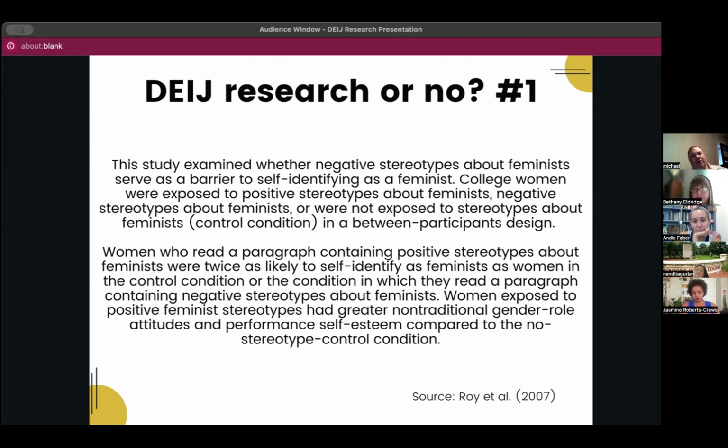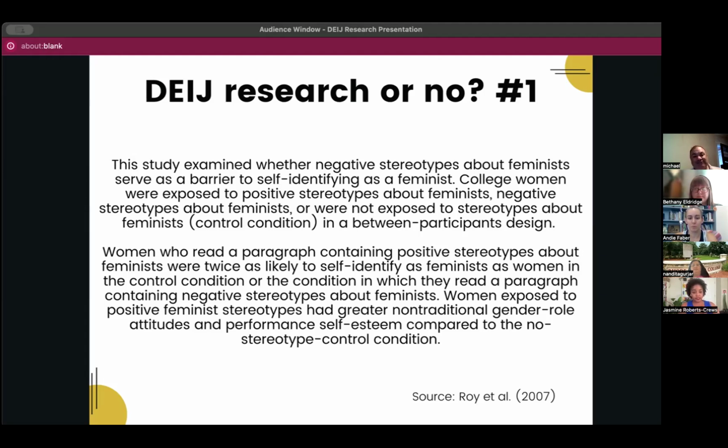And honestly, when I first read this, and again, y'all, I'm just giving you an abstract, we haven't read the entire study, so it obviously is going to give us a lot more information. We know these abstracts are important in getting our readers to understand what we're trying to do in our research. But when I saw women, I thought, well, what kind of women are they talking about? Cis women, trans women, white women, Black women? Going back to how DEIJ research should be intersectional in nature, that's not really clear. What do we mean by negative stereotypes, and to whom are they negative, right?